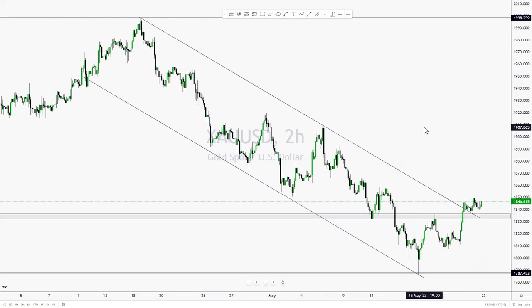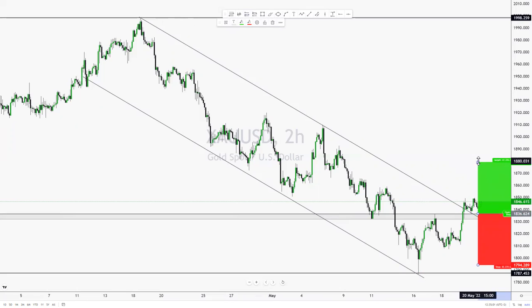So here we have 2 confirmations. One confirmation is that price broke the trend line and retested the trend line. So that is one of the confirmations for buys, guys. And another confirmation is price broke the neckline, and tested the neckline. So that is our second confirmation for buys. Here we can buy without any fear whatsoever.